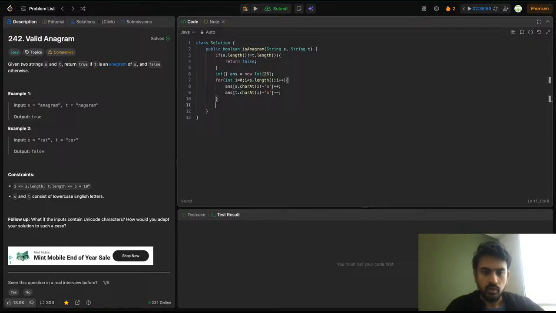So then for int i equal to 0, i less than s.length, i plus plus, if answer of i is less than 0.